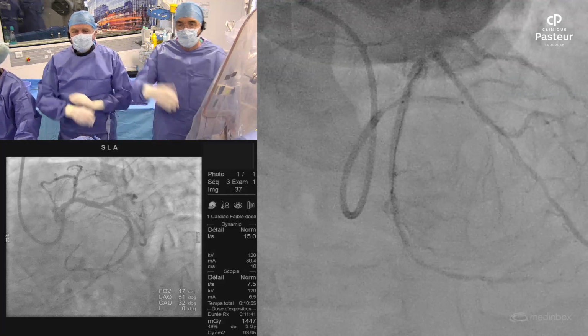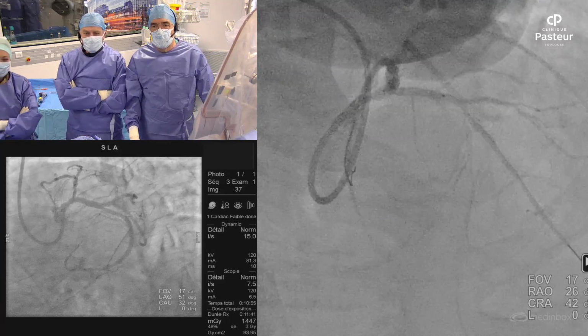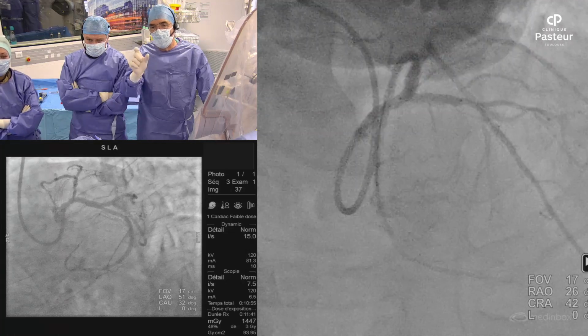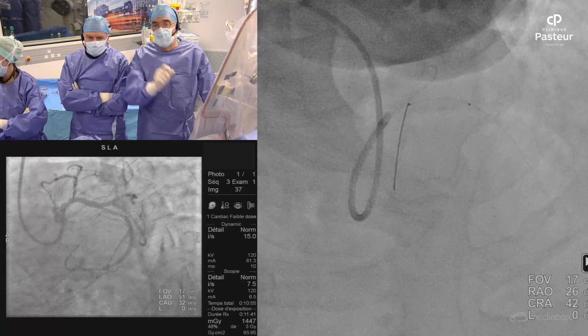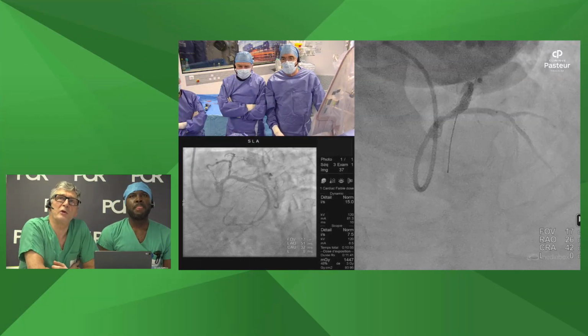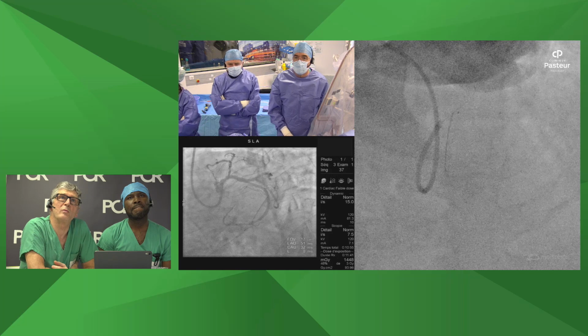You see, we are a little bit too low here, I think. But we have at least 10 millimeter, 12 millimeter proximal. So 33 should be okay. Jean, what you can do also is to use a wire to measure the length.